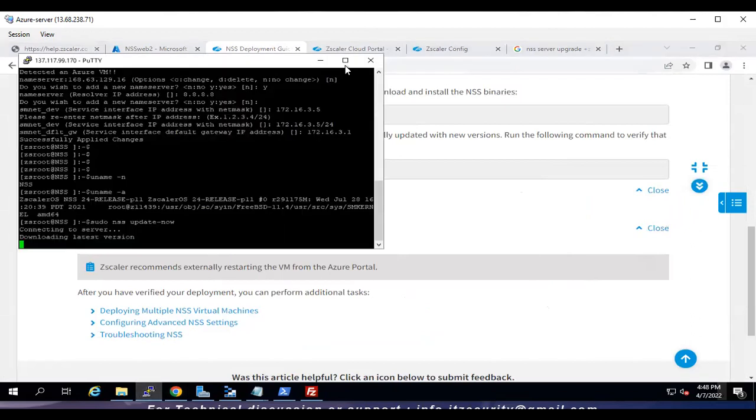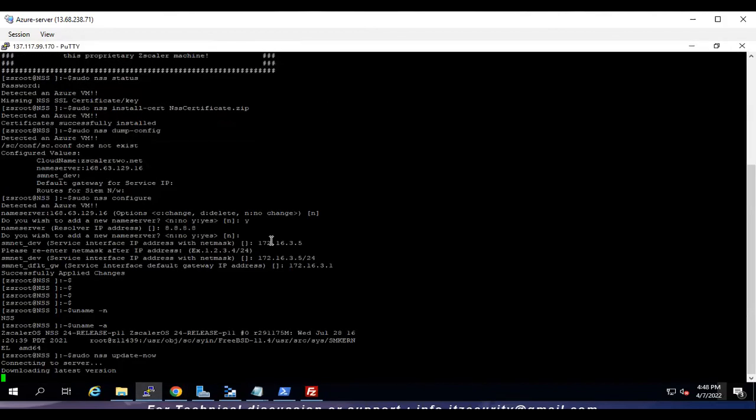The script is trying to fetch the new latest version. This will take another 5 to 10 minutes, so we can come back after the download is completed.